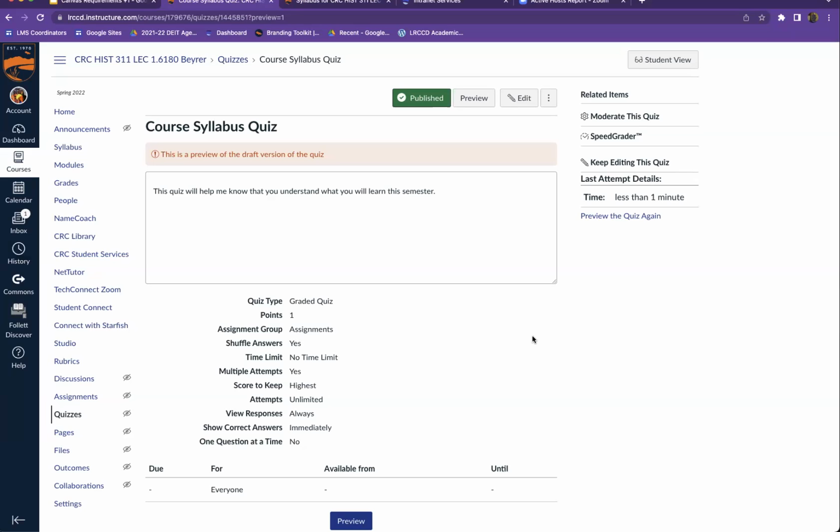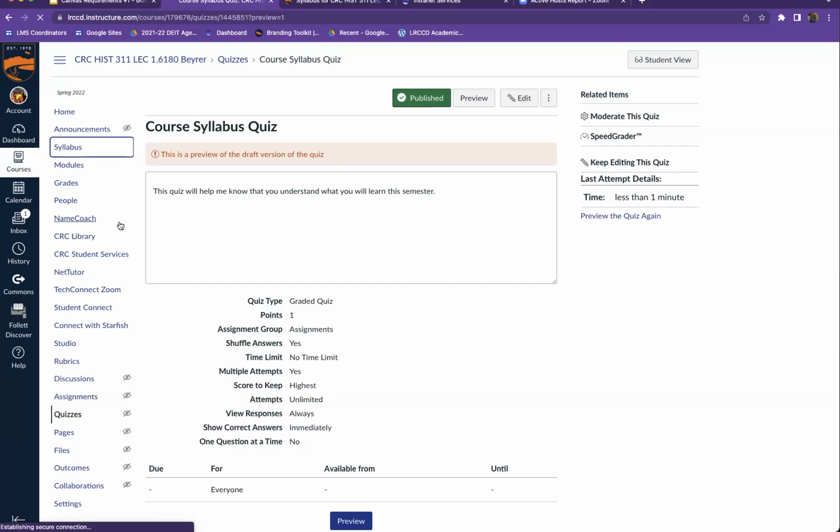Okay, so I haven't yet fulfilled that final requirement in my class. Oh my gosh, because I haven't yet made this link available to my students. So this is a good time for me to point out that in Canvas, a thing can exist, like a quiz. This is also true for assignments, discussions, files, and the thing can be published, right? My quiz is published, but if my students can't access it, they can't do it or they can't find it. So I have to make the quiz available to my students. One way to do that is I could enable the quizzes link in course navigation. I don't want to do that because then that would give my students access to all the published quizzes. And I want them to have the context right before they start doing the thing.